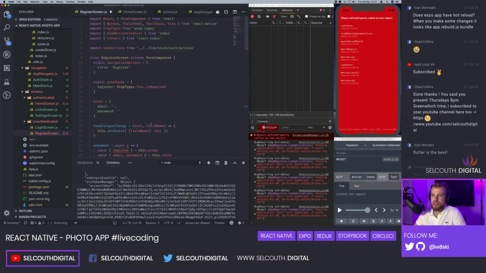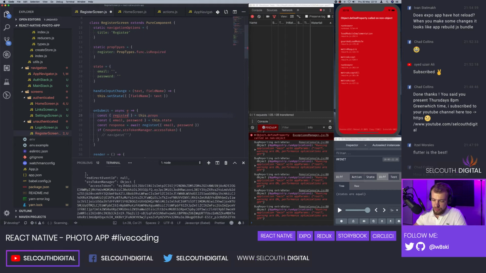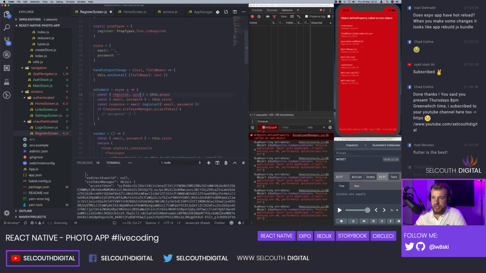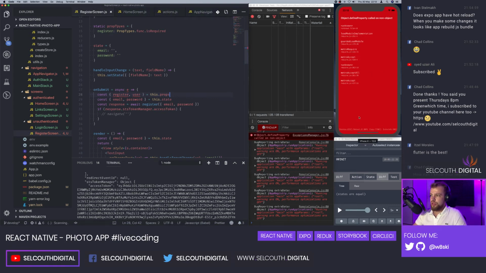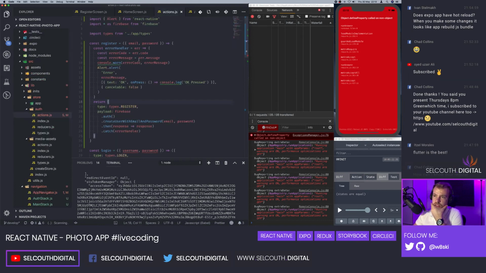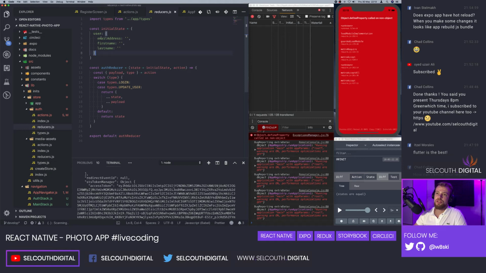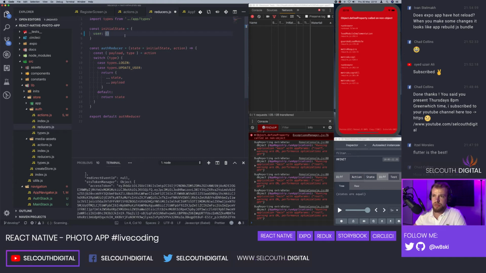Okay, so then we could actually use the user here, you know, for whatever reason. And now, okay, so let's go back to our actions. Let's go back to our reducers. So user is going to be an empty object.